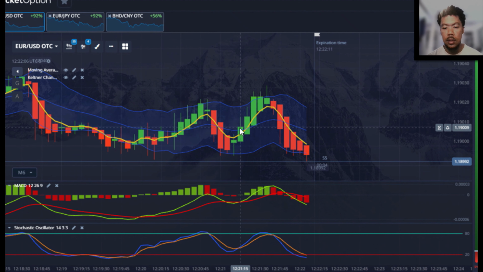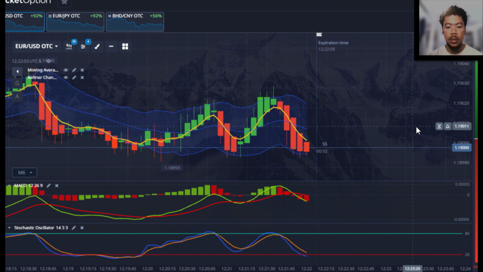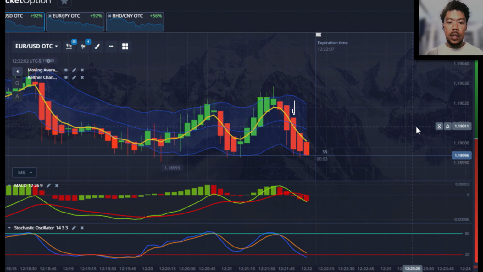Sorry, goodness, hold on. So this was 4 seconds. Let's see if I can stop it. So that's 3 seconds. Like I told you guys, me personally, I don't like to jump in if it goes beyond the blue, but these two arrows are my first and second candle. Remember, this one is a big red candle that goes all the way to the bottom, but the majority of the body is above that middle zone, that middle channel, that middle line.